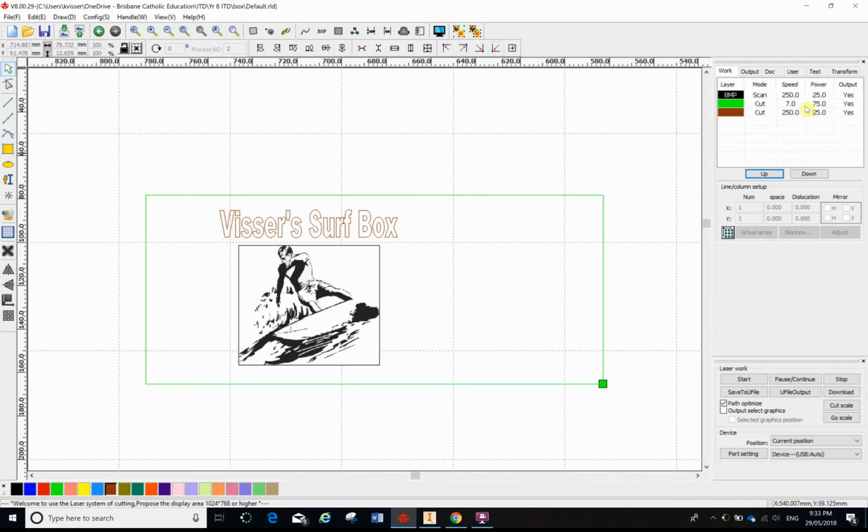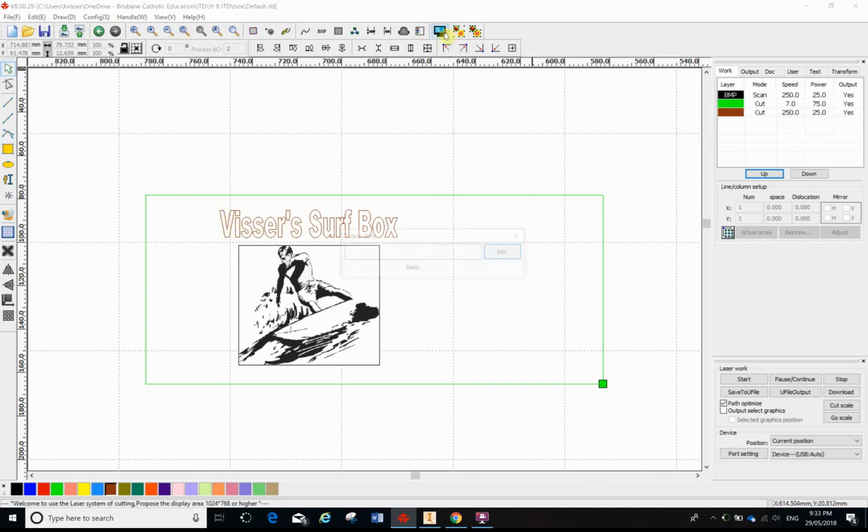By tricking the machine a little bit and telling it to cut, but not slowing it down enough and not giving it enough power to actually cut the whole way through, it will engrave the outline of that shape.